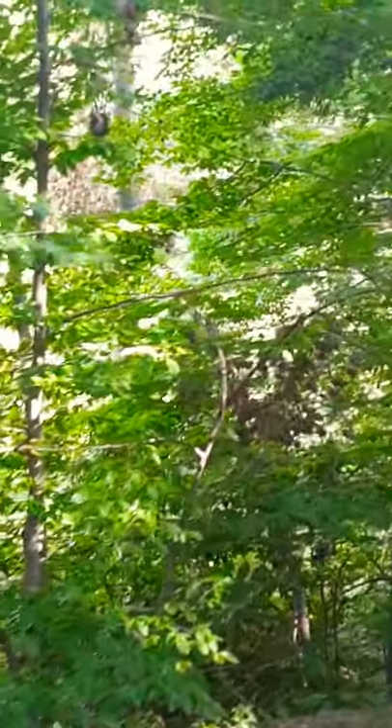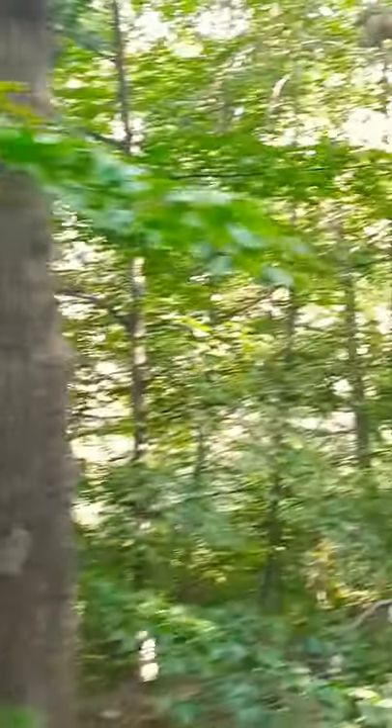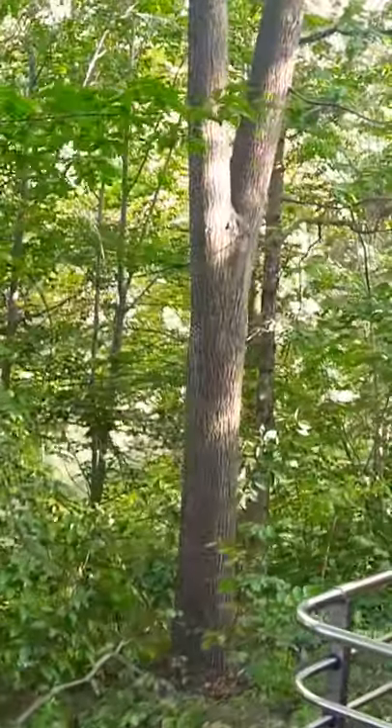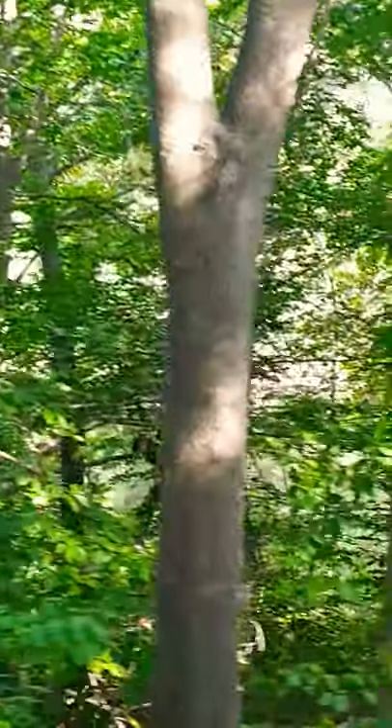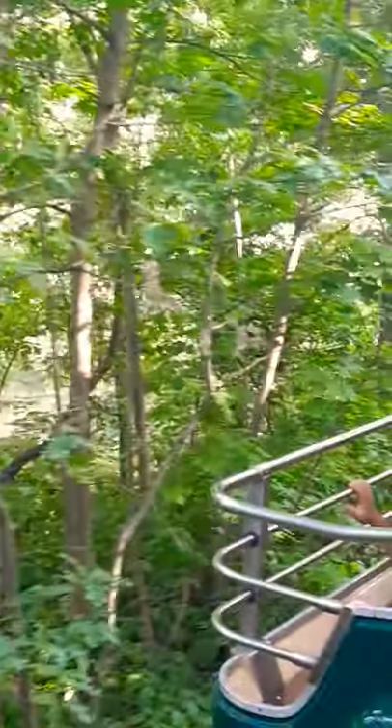We're just going to move slowly and then stop in a moment to allow the train in front of us to disembark on the platform. Then we'll let you guys get off and enjoy the rest of your day. If you'd like to support WCS's wildlife missions, you definitely can — we have a few campaigns going.